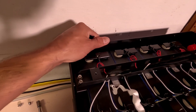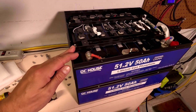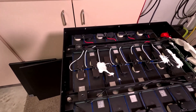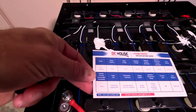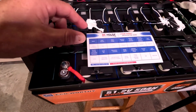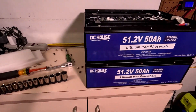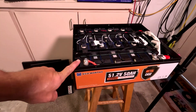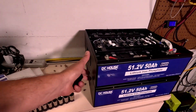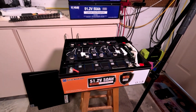You can replace these cells if you need to — much easier than most setups, especially with pouch cells. The Eco-Worthy looks exactly the same internally. And just so you guys know, I was checking out the specifications guide and the DC House spec guide has the website ecoworthy.com at the bottom. So these are, in fact, the same manufacturer — just a different model. Either way, both tested higher than their rated capacity. I've been running the Eco-Worthy for a few months and it's been awesome, which is why I jumped on these. They're exactly the same size, line up perfectly, have the same specs, and we can run them in parallel all day long.